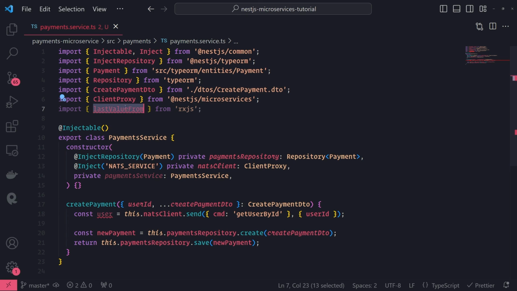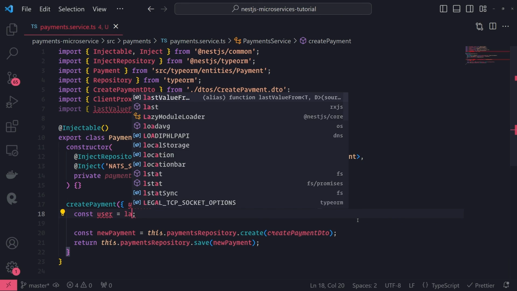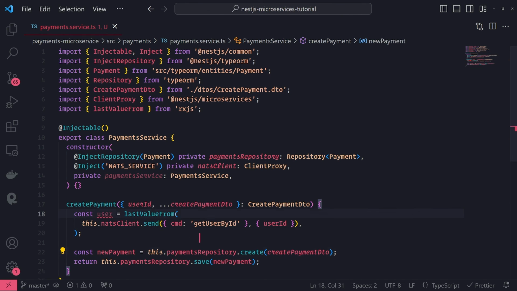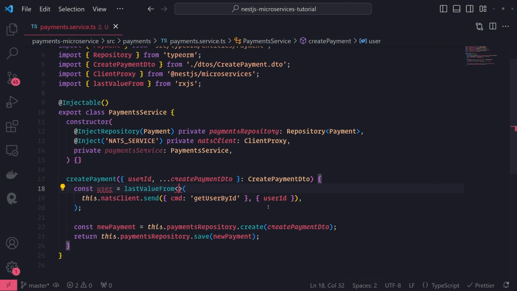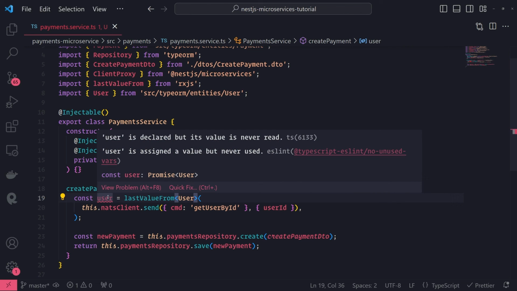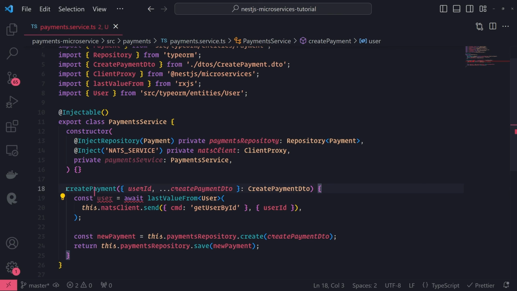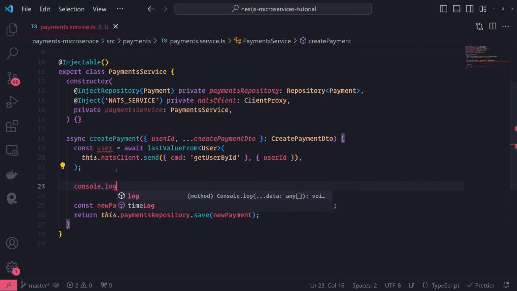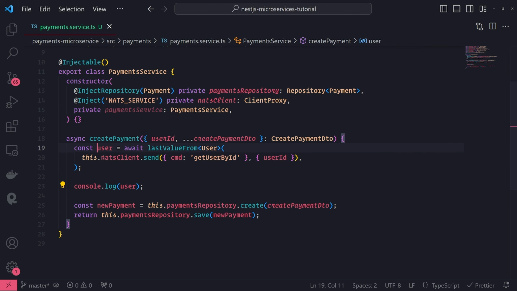So I'm going to use this lastValueFrom operator, and it's just a function. I'll call lastValueFrom and pass this over here, and you can also type annotate it because it's generic. So I can type annotate it with User, so that it knows this is a Promise of User, and we need to await this method call. Let me add the async keyword in front here. And then this is how we can grab the user. We should be able to grab the user before we do anything with creating the payment.